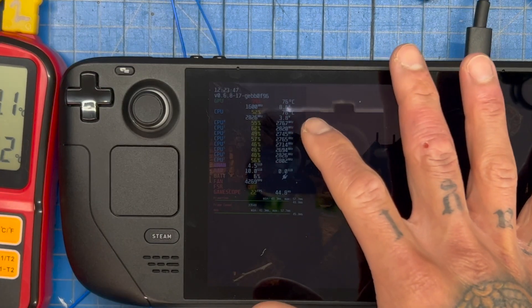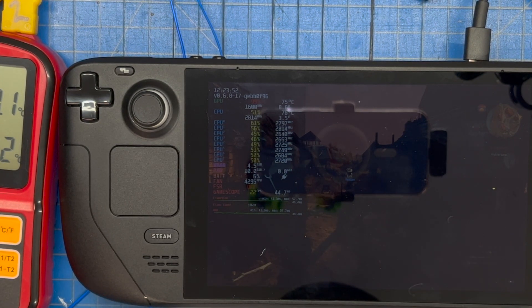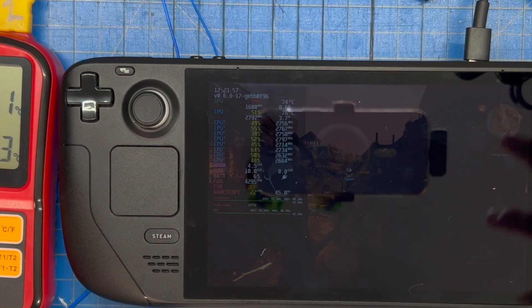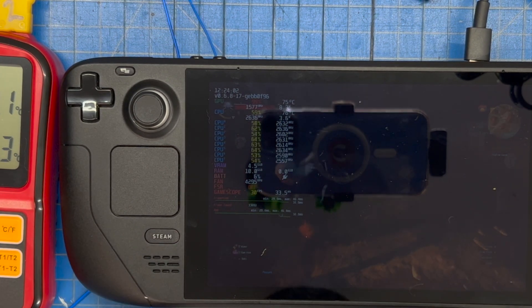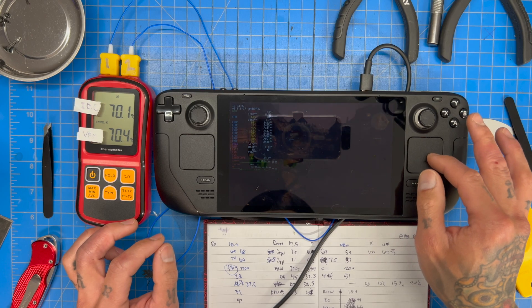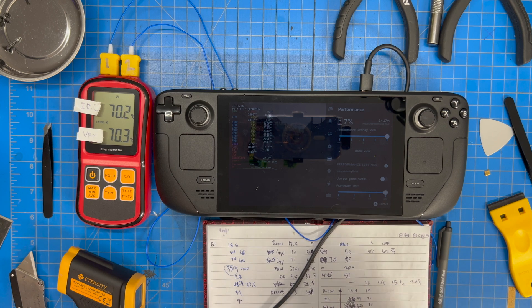Both numbers are relatively the same now because the overall system is hitting full heat soak. The CPU is at 76°C, CPU at 74°C right now. We're at heat soak — if we keep the system as is, we'll probably maintain the same temperature. I think we're going to sit at 70 degrees the whole time. If the game was more demanding we'd probably see higher temps, but I don't think we will.